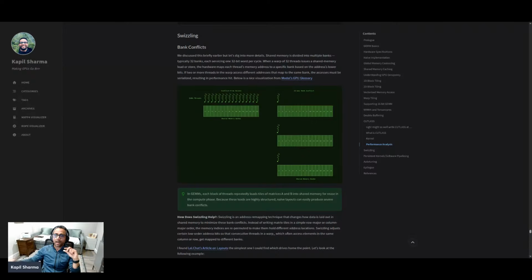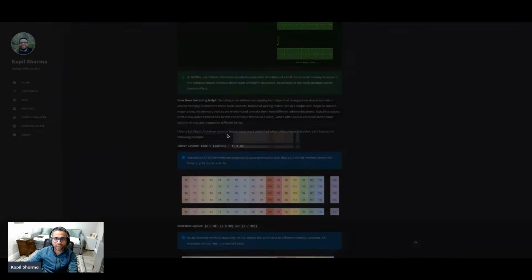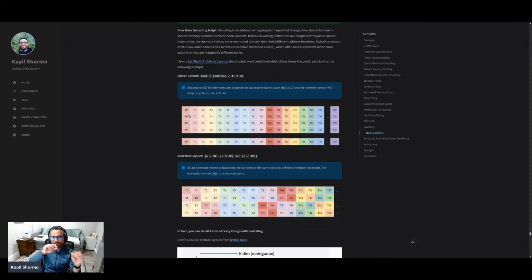If you have, let's say, a 32 by n dimension tile, every 32nd index will be mapped to the same memory bank. The way you get around it is you remap the indices along the dimension, so your individual loads map to different memory banks.